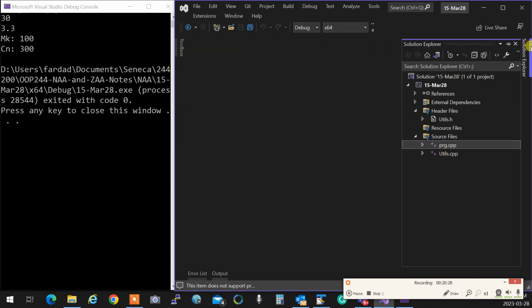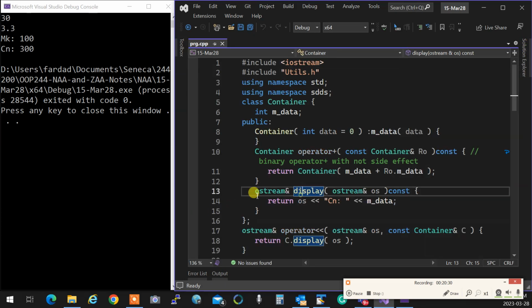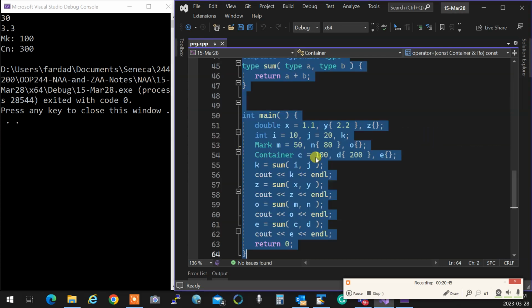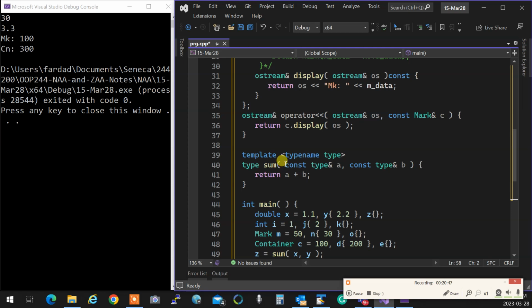And remember, this is just a type. So anything you want to do, you want to pass a pointer, you want to pass a reference, you can actually do it. There is absolutely no problem. So in here, if I wanted the reference of something being passed, no problem. You write const type reference A. So when it's an integer, it becomes constant integer reference. When it's mark, it becomes constant mark reference. When it's container, it becomes constant container reference. Yes?